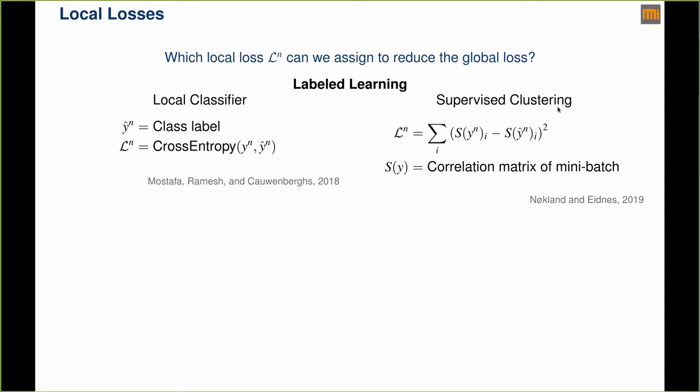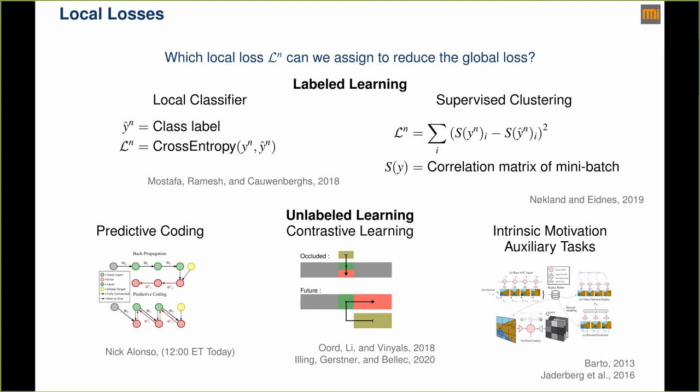The same idea can be applied using clustering methods. If two inputs are part of the same class, you would hope that some projection of them would cluster in a latent space. That was a recent idea proposed at about the same time. So what about unlabeled learning? Labeled learning works fairly well. Unlabeled learning is more of an exploratory field for the moment, but there's a lot of activity occurring. Again, the question is, how can we assign a local loss function to each of these layers if we don't have labels?